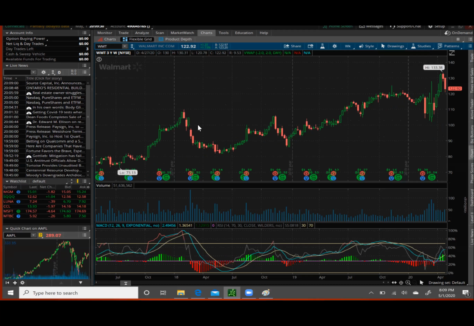Another example here is Walmart. Again, Walmart having a low of $73 at one period, with a natural upward fluctuation over the last few years. Again, a stable company that has some price fluctuation. If you're a long-term investor, these ups and downs may not really matter to you. Always consider some downward drops as an opportunity to add more to your position. But again, always do your own research, know what you're getting into, feel comfortable with your entry points, and feel comfortable with your exit point. If prices start to go below a certain amount and it's beyond your risk factor, just know when to exit.